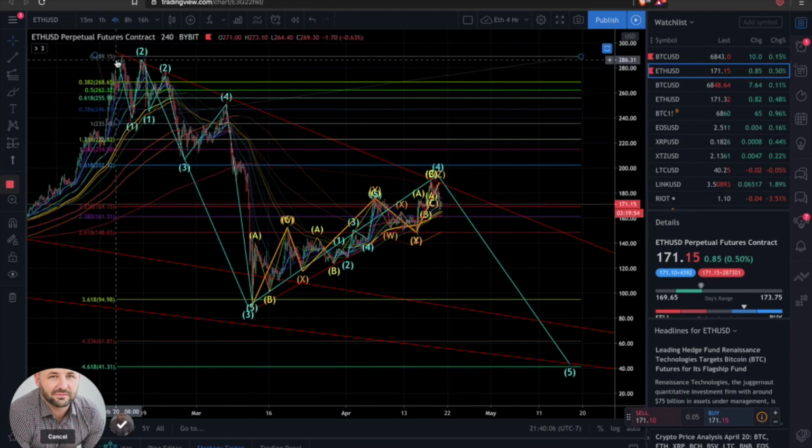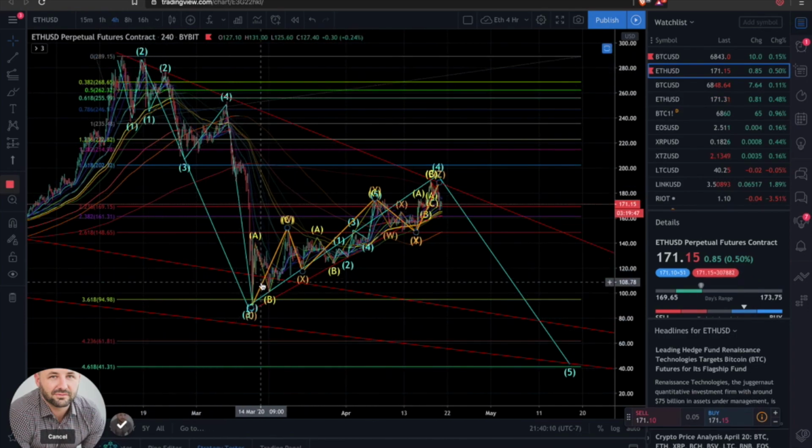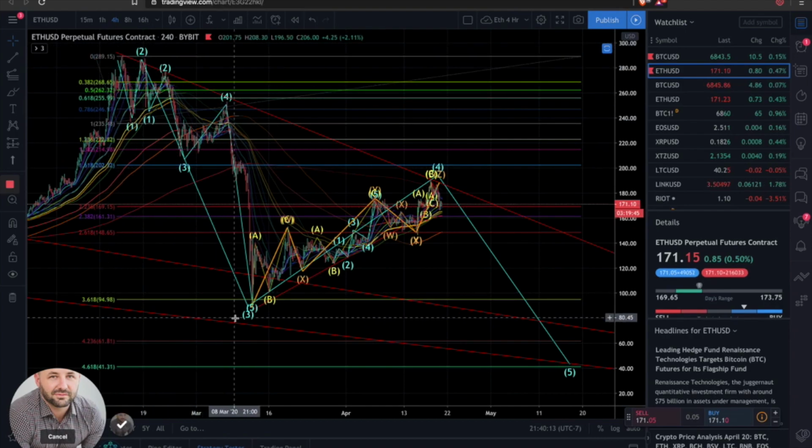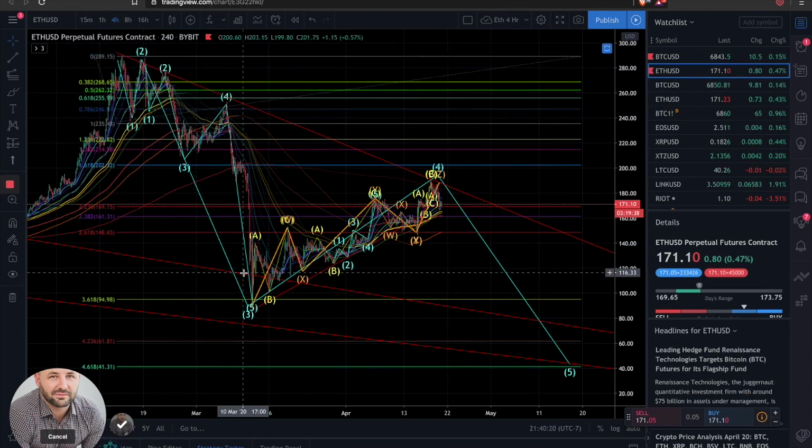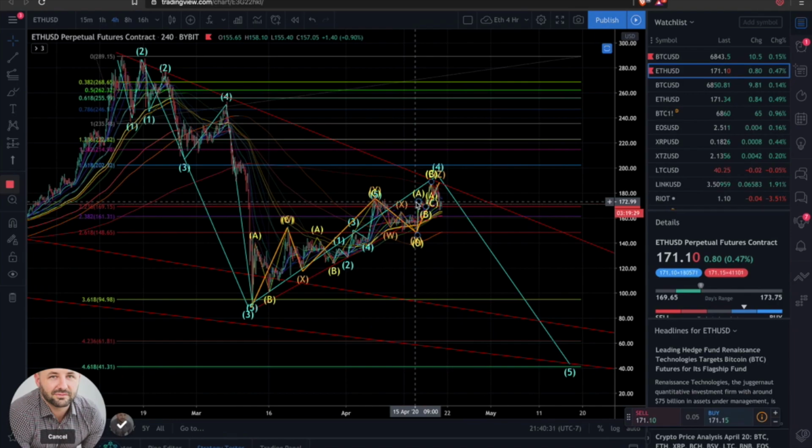So I was looking at this as a 1, 2, 3, 4, and a 5 as an impulsive wave to the downside. You can see we have a 5-wave structure inside of wave 3. And with the law of alternation, we had a really short wave 2, and generally what that means is wave 4 is going to be drawn out a little bit longer. Now with this pretty aggressive drop, it is probably drawn out a little bit longer than what a normal wave 4 would be, but in my eyes, I'm counting this as complete.